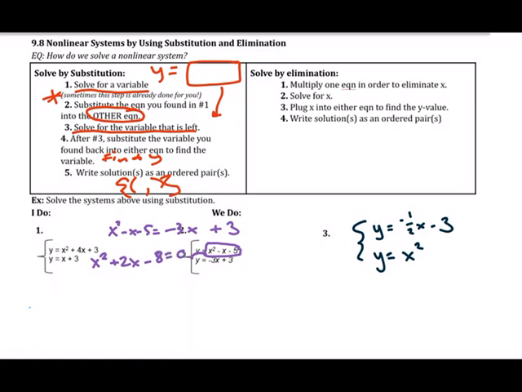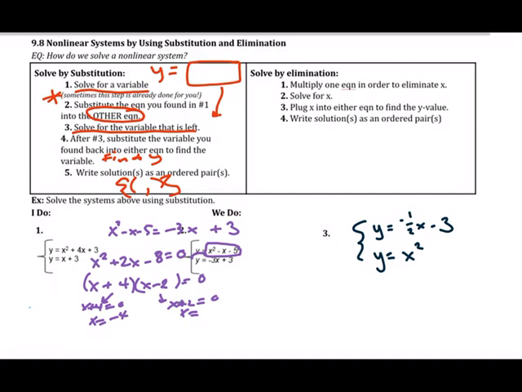That gets me here. This quadratic looks like it's going to factor. Let's see if I can factor this. What makes x squared? x times x. What makes 8? 4 and 2. I want it to be negative 8, but positive 2. That works there. I'm going to set each of these equal to 0. So here x equals negative 4, and here x equals positive 2.